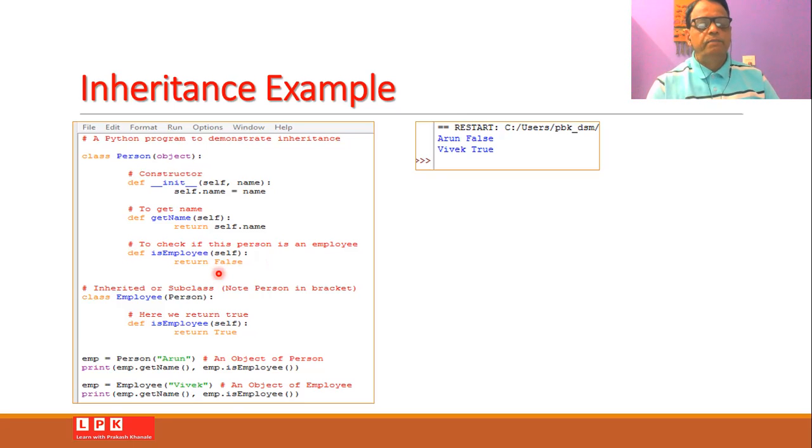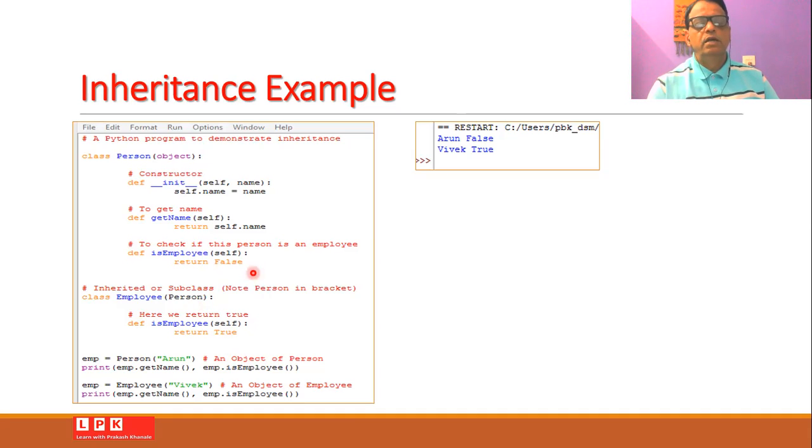Then we can derive a class from the base class Person. This class is class Employee, in the brackets Person. So this is a derived class, colon. And then I will write def is_employee(self): return True. So whenever an object of this class is defined, it will return a true value for is_employee.